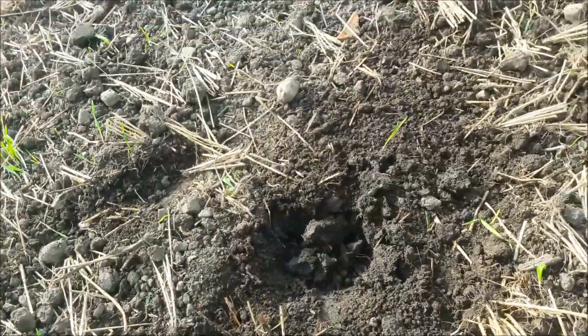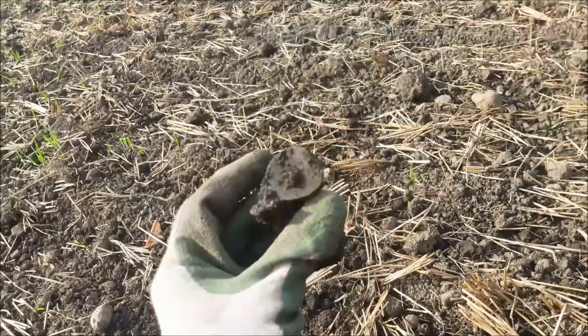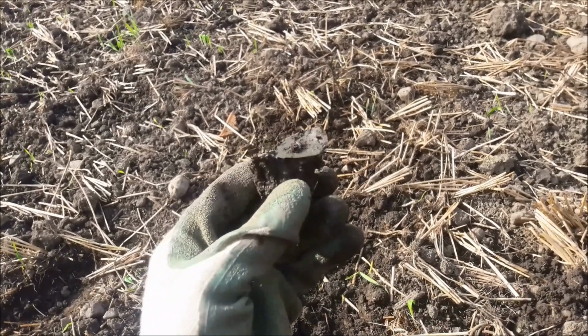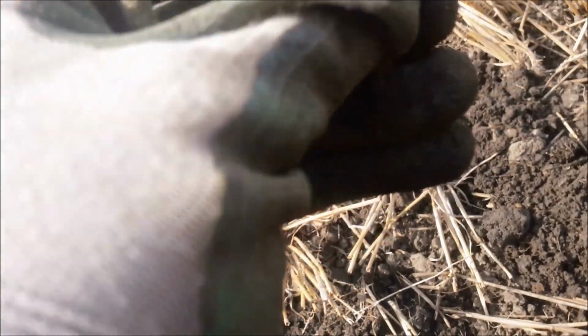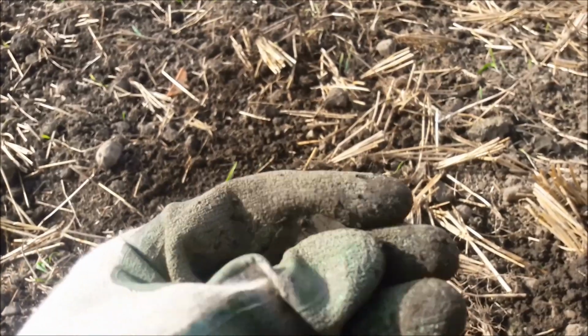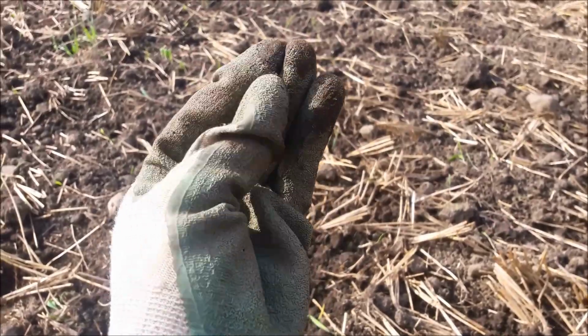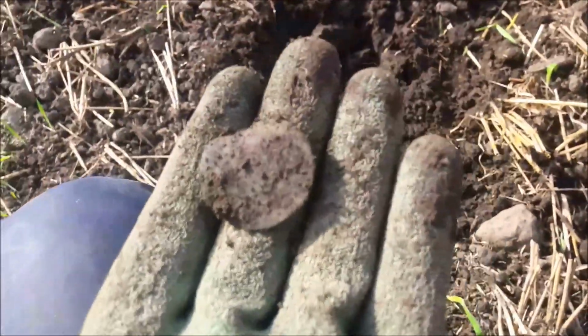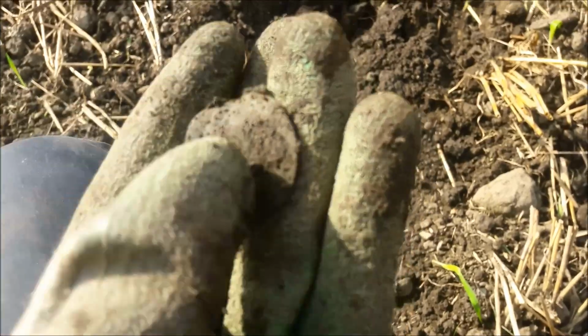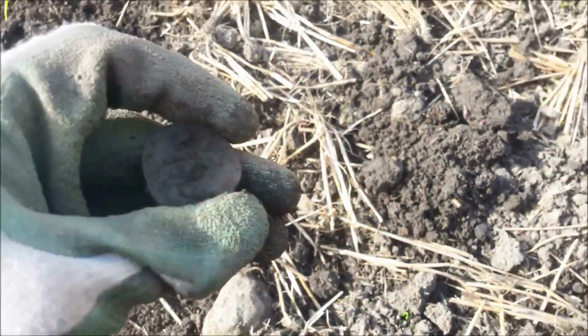There is a bit of fun in not having a pointer, because breaking open these clumps of mud one by one is quite fun when something gets revealed. And I think that's a button. Yeah, it's got the loop on the back. I'll give it a clean, but I don't think there'll be anything on it. But that's a nice big button. Nice. I'll clean it up.